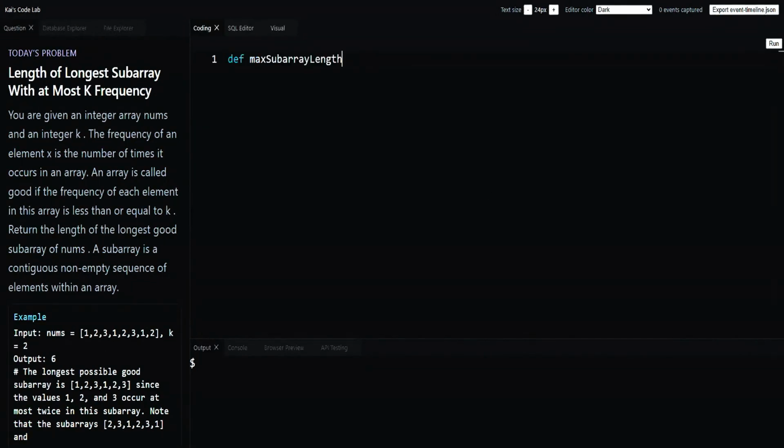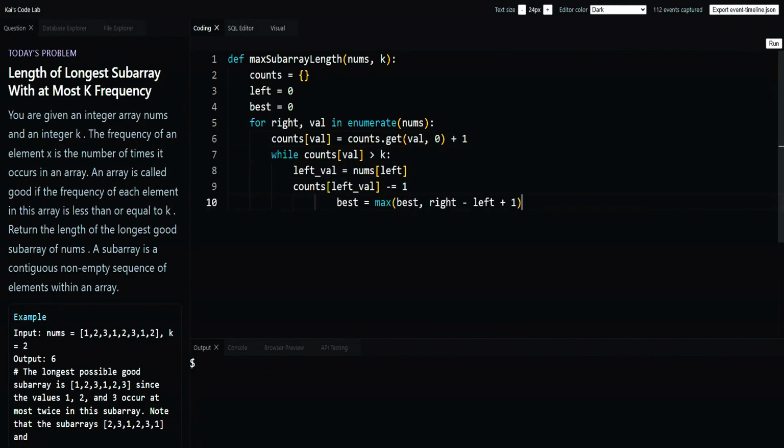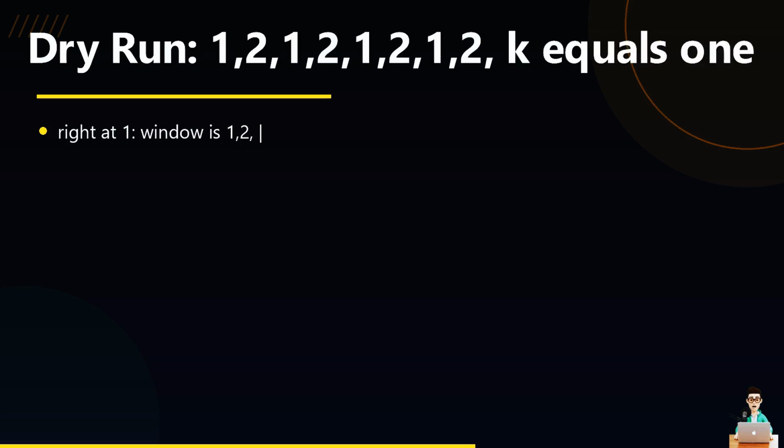Here's the whole thing together. Every line already explained: growing window, dictionary counts, and a running max. With k equal to 1, as soon as we see 1, 2, 1, the second one pushes count over the limit, so left shrinks past the first one. The window size never beats 2, matching the expected answer.